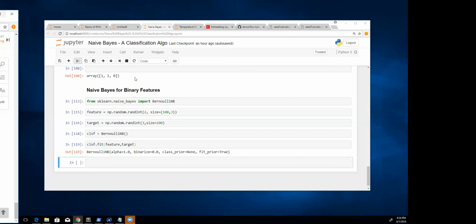Okay, now understood, right? How to use it, when to use it. So let's solve a problem. This is a text data analysis problem: identifying which category a text belongs to.